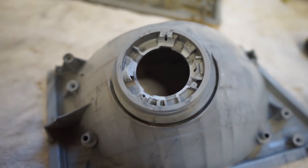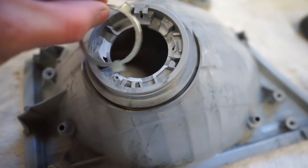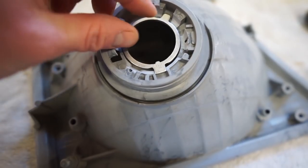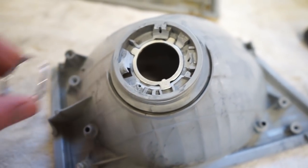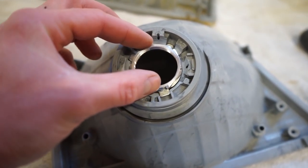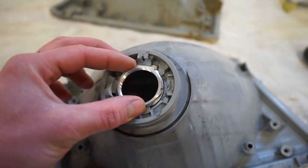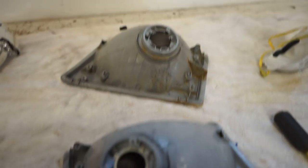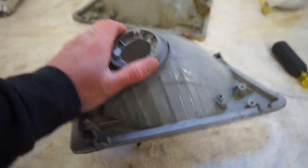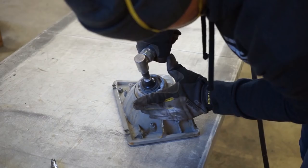Like that, guys. So I ground it out, and I left just enough material to still be able to catch this H4 adapter plate there, so it's still going to be aligned. And you can see there's plenty of room now to get something in here to tighten this nut. So we'll get the other one done, and then we can sand this stuff out and get it ready for paint.